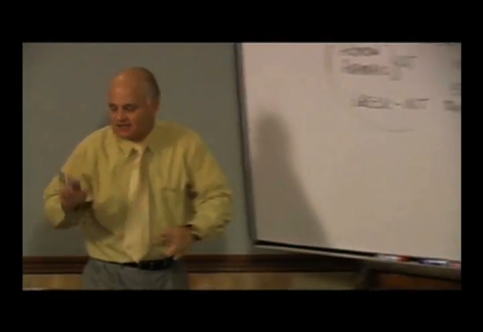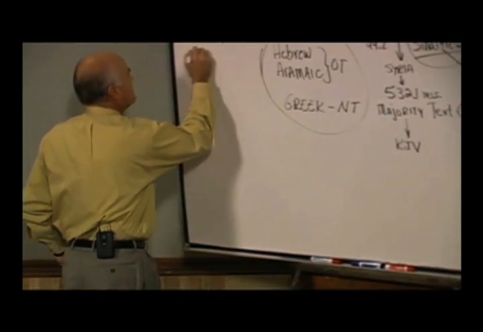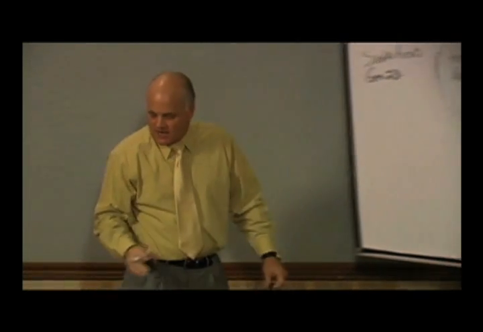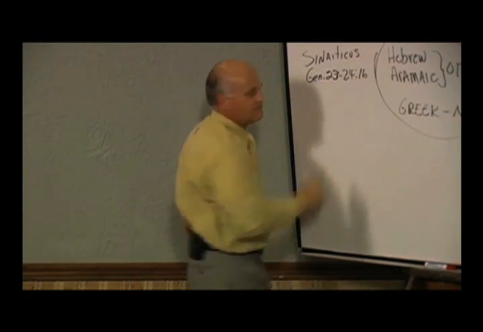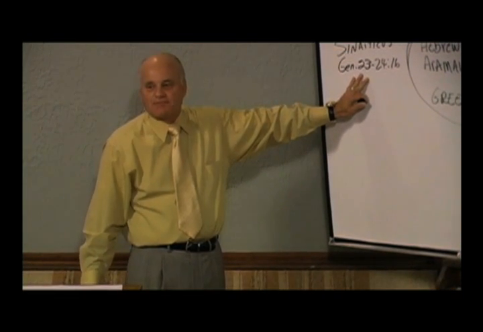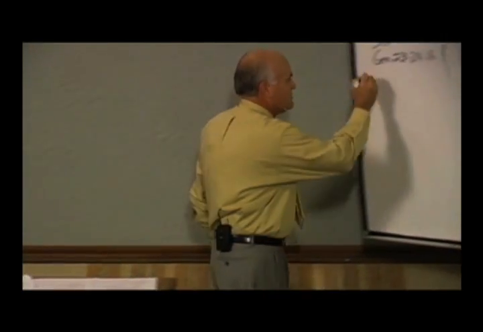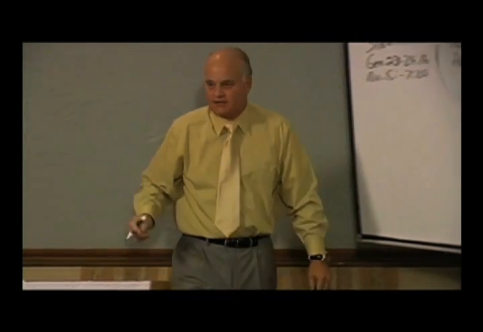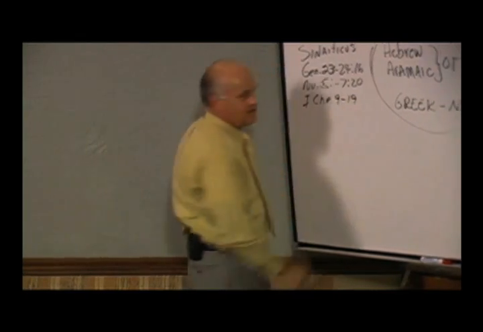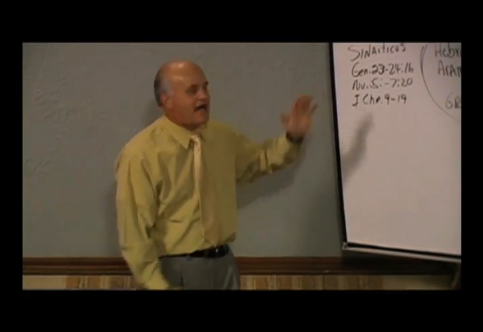Here's what's in the Sinaiticus Old Testament. Genesis — starting with chapter 23 running to chapter 24 verse 16. That's it for Genesis — about a chapter and a half out of fifty chapters. Numbers chapter 5 over to chapter 7 about verse 20 — about two chapters. Then 1 Chronicles chapters 9 to 19. Everything before and after those numbers is missing. It runs to Ezra and Nehemiah, and does have part of the Psalms, Isaiah, Jeremiah, Lamentations, and Joel through Malachi. But when you're talking about 39 Old Testament books, you're missing some books out of Sinaiticus.